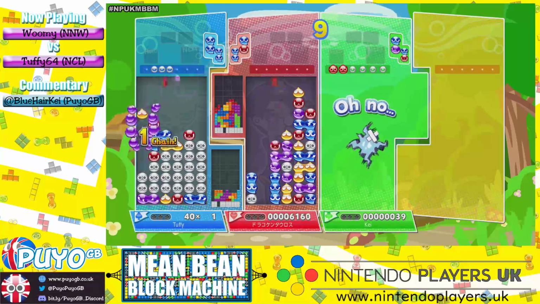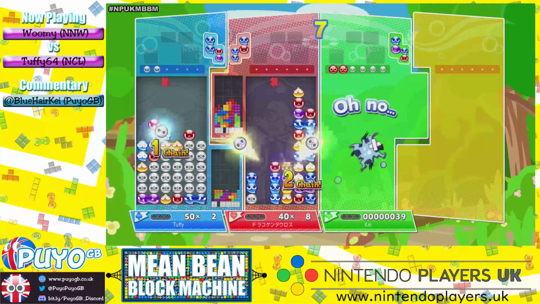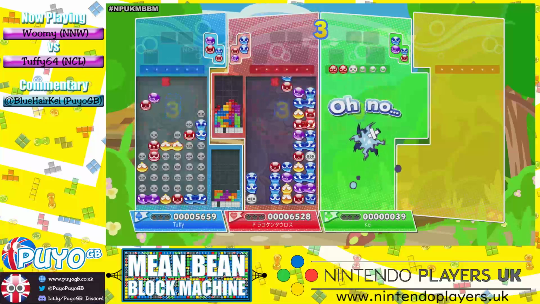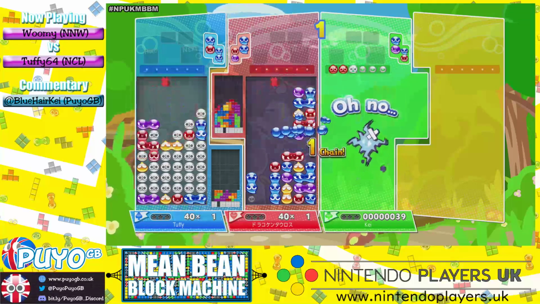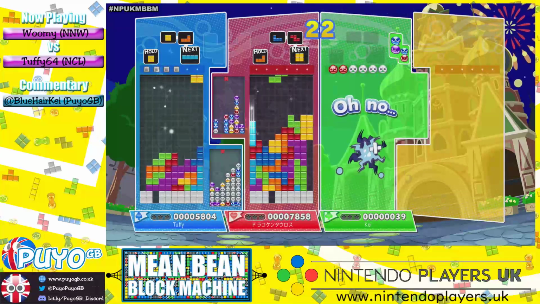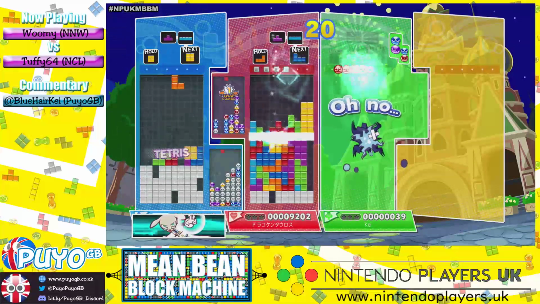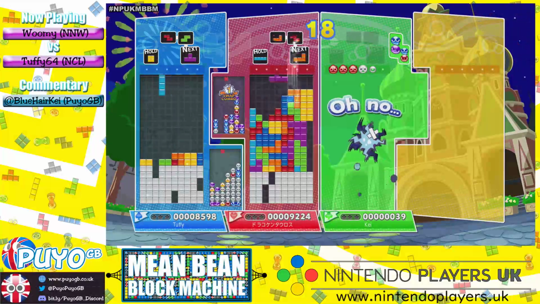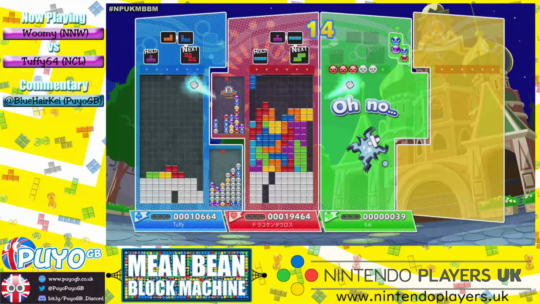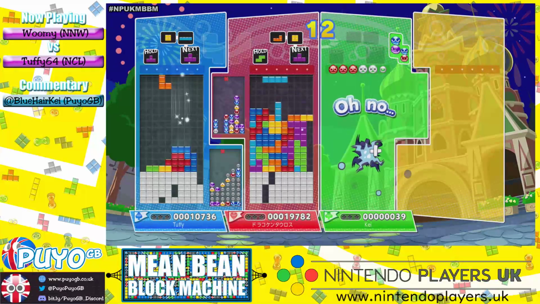Alright, she hasn't got anything there. 2-chain from Woomy. Trying to find some kind of quick kill switch. Lots of L's. 3-chain now. Got a swap combo coming. Oh, nice. Swap combo in play. Now then. What next for Woomy?